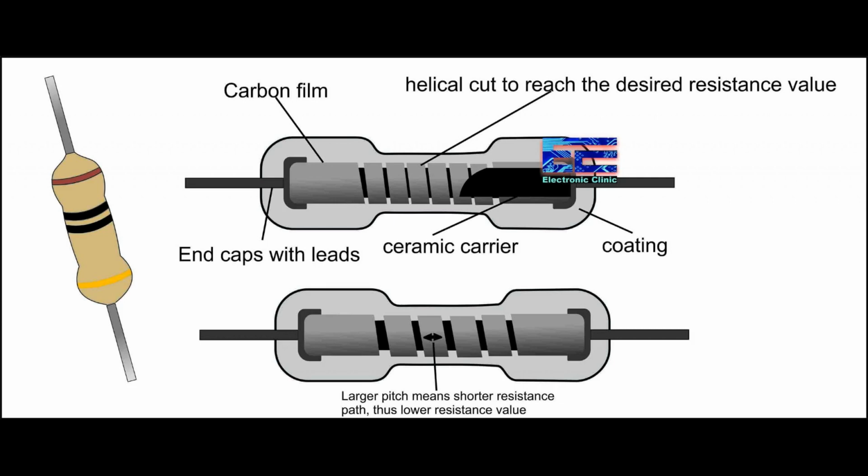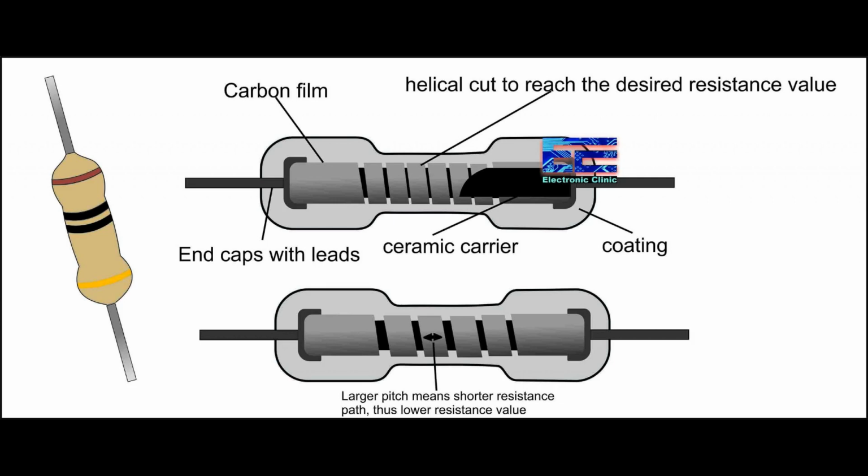Definition: power rating represents the maximum amount of electrical power that a resistor can handle without overheating or undergoing damage. It is the power at which the resistor can operate continuously and safely. Unit of measurement: power rating is measured in watts, W. 1 watt is equivalent to 1 joule of energy per second. Heat dissipation: when electric current flows through a resistor, it encounters resistance, which causes the resistor to generate heat.